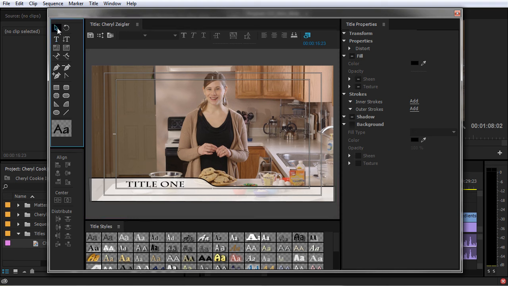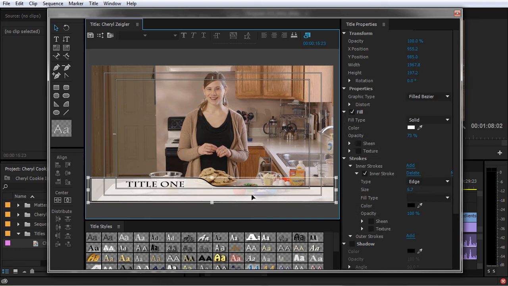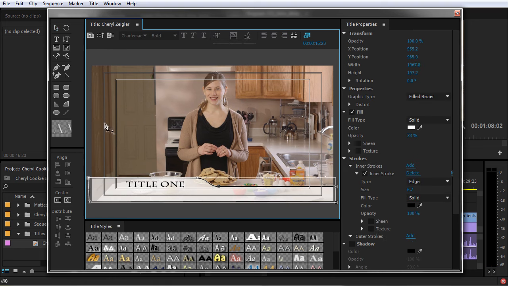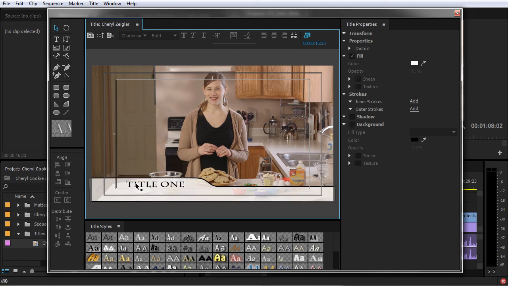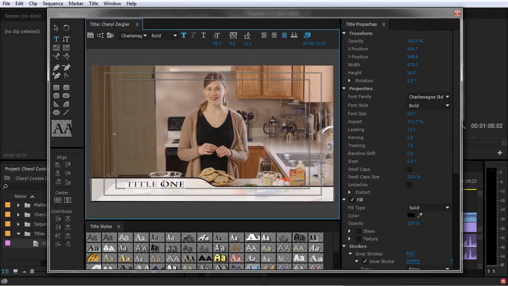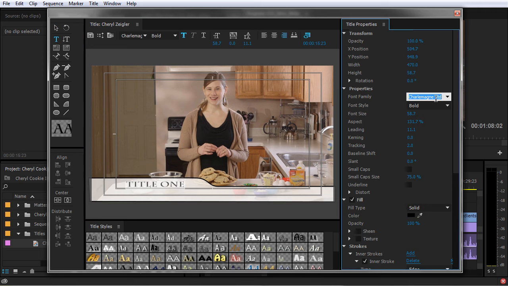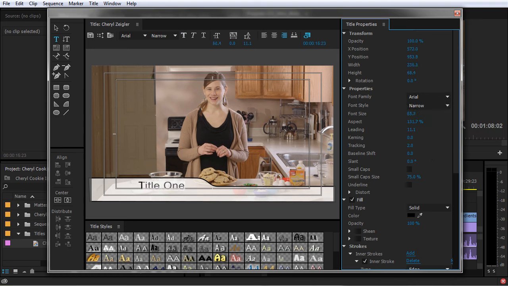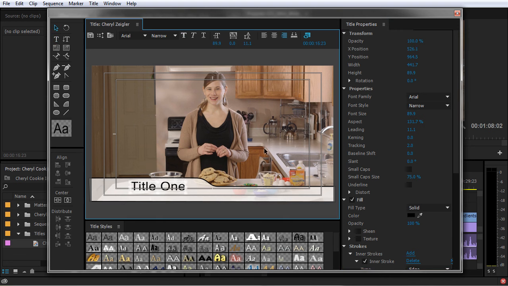For example, grab the selection tool here, come over here and very carefully try and select the text only. There are multiple layers here. There's a shape layer here, then there's a text layer here. So if I double click, and sometimes they can be tricky to select. If I double click on the text layer here, maybe change the font to something more simple, Arial, maybe narrow, increase the font size. And I can make an adjustment to this template, or I can just start from scratch.